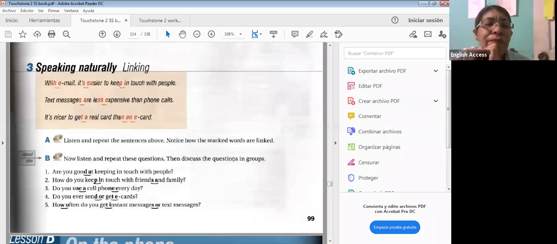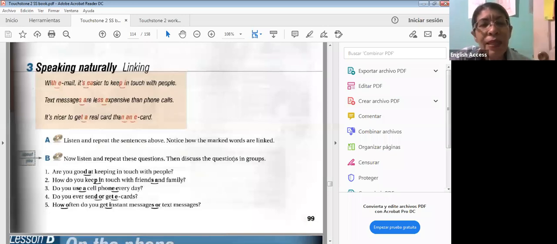This is like this. For example, the first phrase says with email. That's the way that we read, with email. But one more time, pay attention. We have the line below. That line means that they are linked, okay? So instead of saying with email, we're going to imagine that we have only one word. Let's imagine that they are together. So it's gonna be like this, with email, like together. Okay, so we're gonna do it little by little.